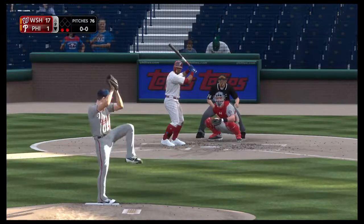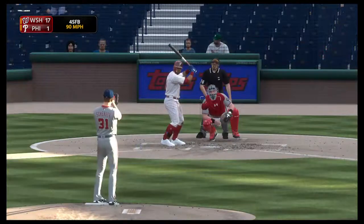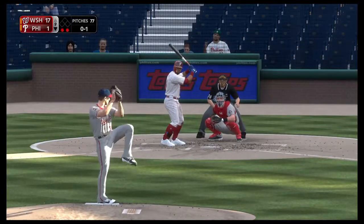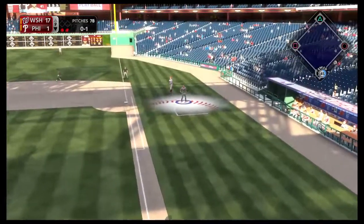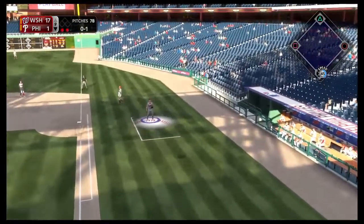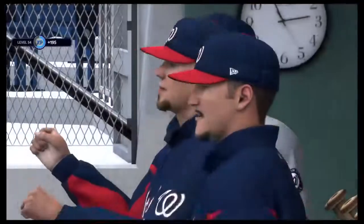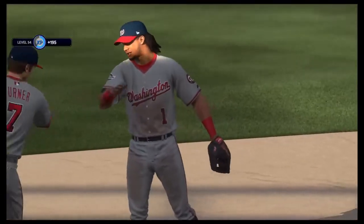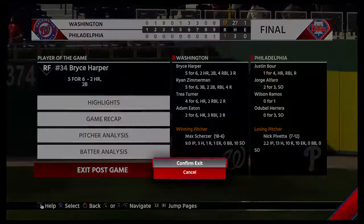Infield shifted well to the right. Here's the first pitch. Swing and a miss just out in front of that fastball. This is the bugaboo on the offensive side. You want to stay in there and work a guy's count and hopefully get into the bullpen. But when you find yourself 0-1. Zimmerman is there. Makes the catch and the ball game is over. 17-1 the final today. The Washington Nationals get the win on the heels of 4 home runs. Max Scherzer.